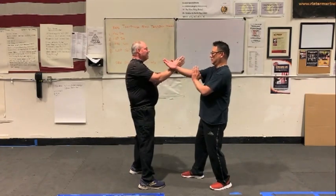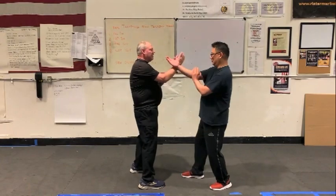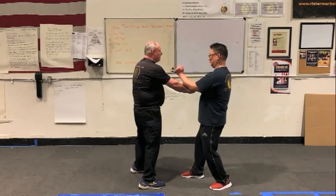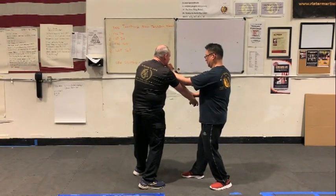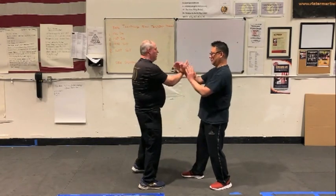But once again, as he does it, I don't just ragdoll, right? I make sure I give him a little bit of resistance so he can feel he wants to turn my body. He wants a connection to my forearm, my upper arm.